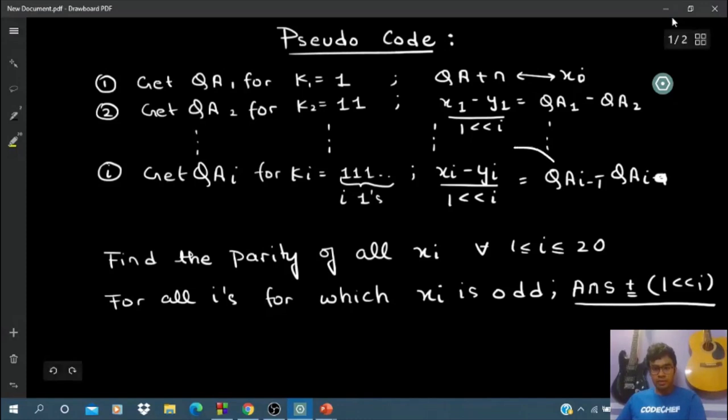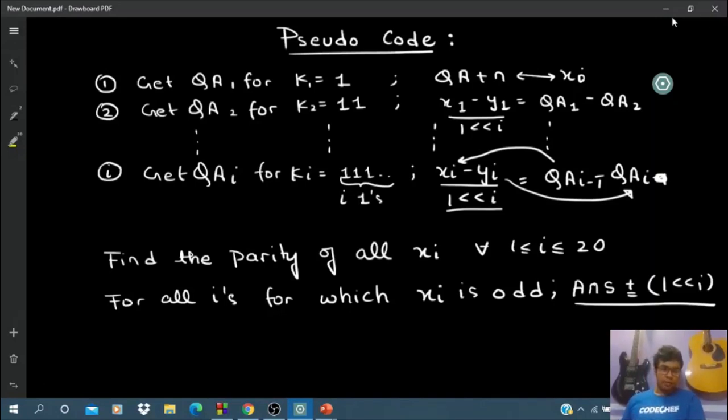And we talked about how this is correlated with this, because xi is the number of ones in that ith bit place. Because they're XORed with QA, the 0 in QA of i minus 1, they'll be correlated, and the y's will be correlated with QA of i's because they're being XORed with 1, and the bits will get flipped. So initially they had to be 0 in AI, and that is represented by yi. And because all of the bits to the right of the ith bit will be 0, we have to remove all of these bits and then talk about these bits.